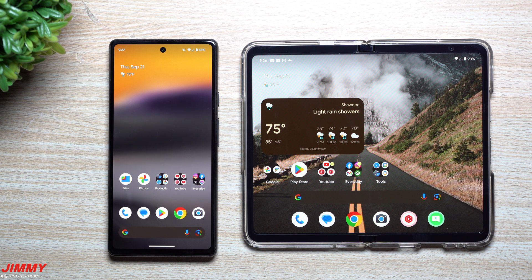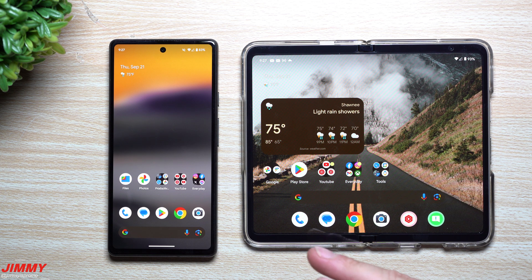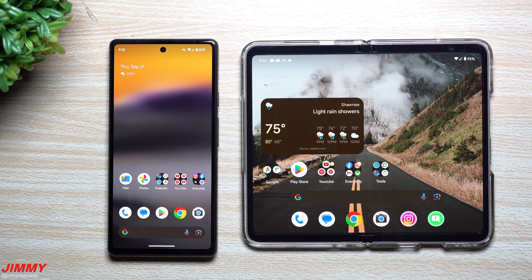This QPR is one of those things that's going to make you actually open and use your Pixel Fold. I know most of you are using this large foldable phone completely folded 90 to 95 percent of the time, but with this update you may actually see yourself opening it just a little bit more. The first feature we'll cover today is a very big one when it comes to the Pixel Fold.